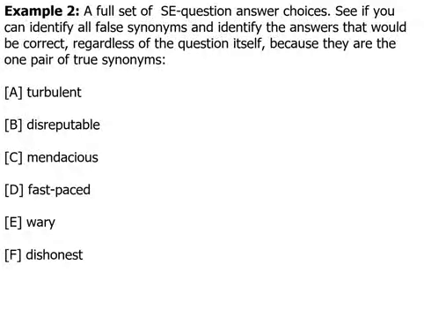Okay, so here we have a full set of answer choices. We have these 6 answer choices, but what we don't have here is an actual full question. So if you were just looking at these answer choices, could you pick out the false synonyms? And you should be able to do this even on a regular question. Context can give you extra clues, but the answer choices themselves should point to false and true synonyms. So pause the video, take a look at this, and then we'll talk about it.